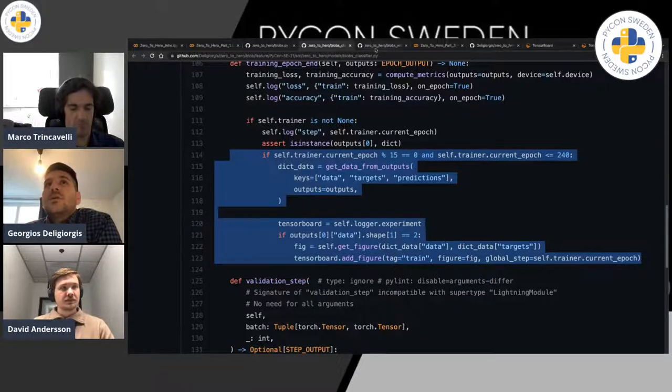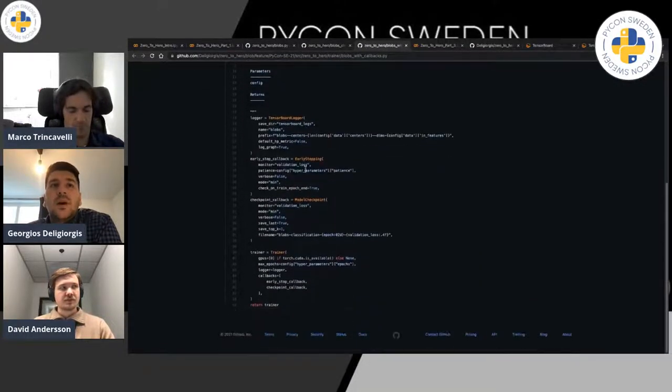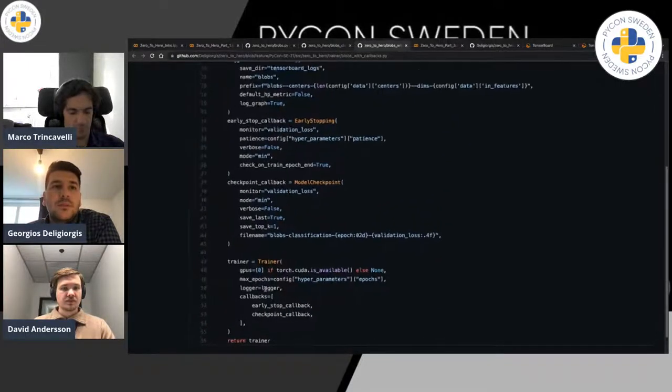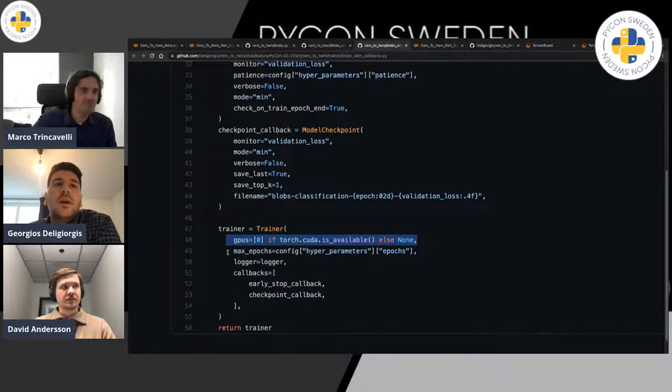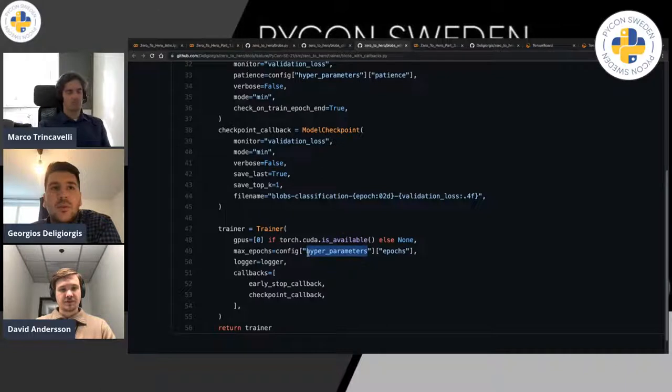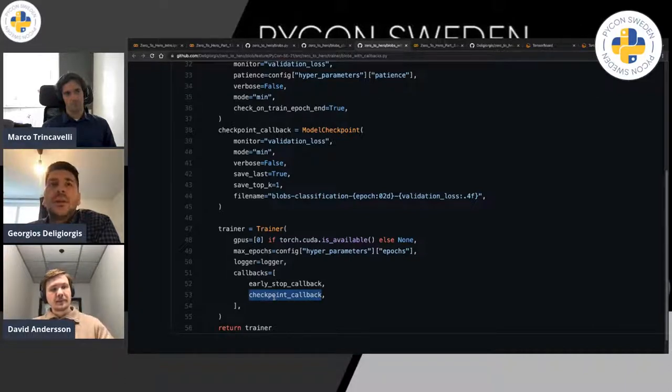Before going to that part, I want to show you the trainer. So in PyTorch-Lightning, we have a trainer where it can receive a lot of callbacks, and we can receive some callbacks which are already given by PyTorch-Lightning, or we can create our own callbacks. In this case, we use the callbacks generated by PyTorch-Lightning. And as you see, the only thing that we need to define is which device we want to use, the number of epochs. These parameters come from the configuration file, the logger that we want to use, if we want. In this case, we use TensorBoard, and then some other callbacks like early stopping, which avoids the model overfitting, and the checkpoint callback, which is one of my favorites, because it can automatically save the model for you at each step which has been improved.